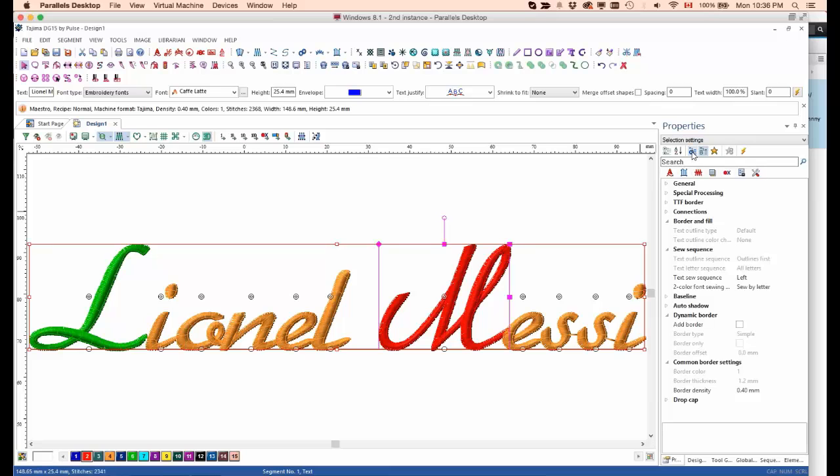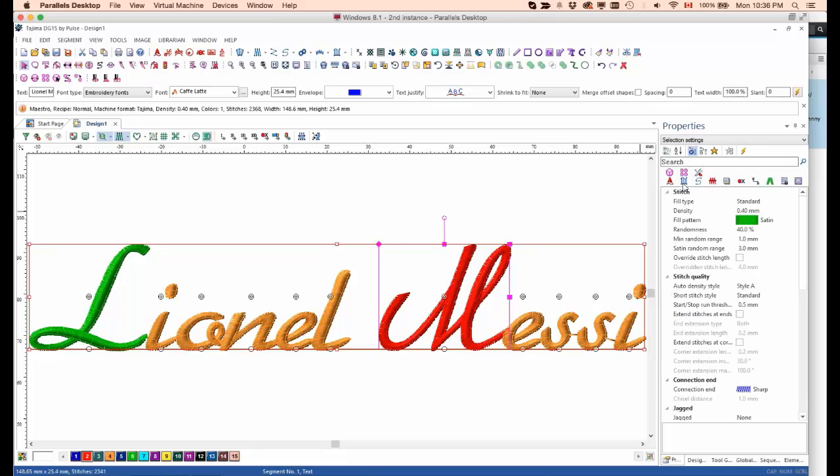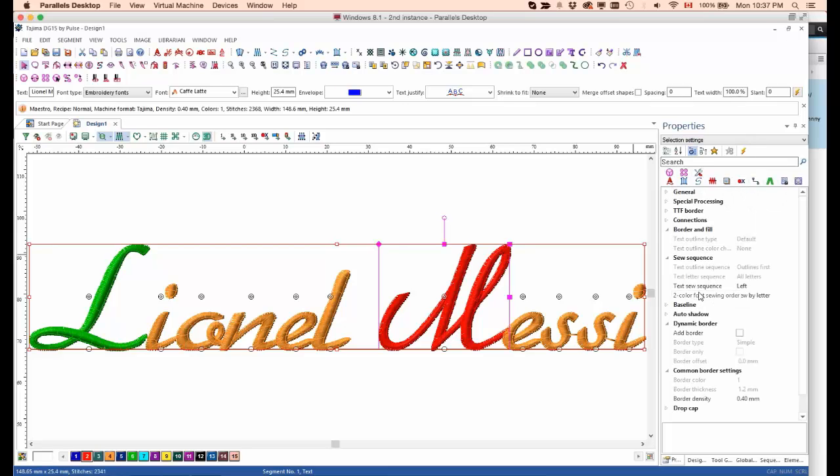But if you click this view here, which is show all properties, then you will see that suddenly you have a slider bar, because you have a lot more visible settings here, and you also have tabs here. Okay, so this is, for example, related to the satin parts of the text segment. This is related to stitch length, because some texts or fonts are running stitch fonts, and so on and so forth. So this is also a way how you can change settings.